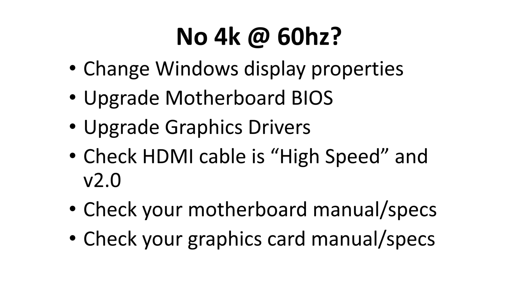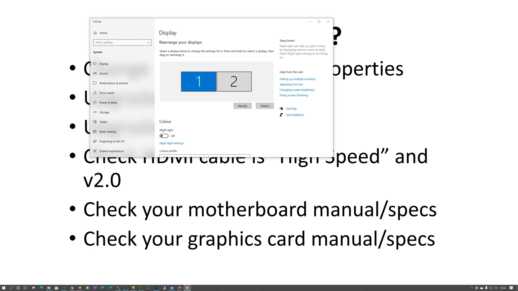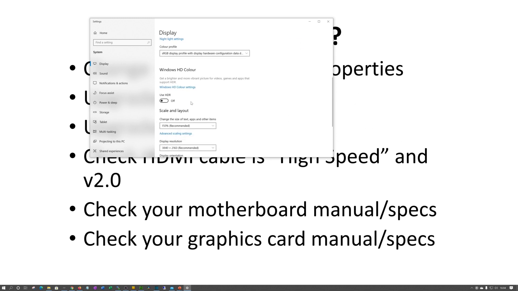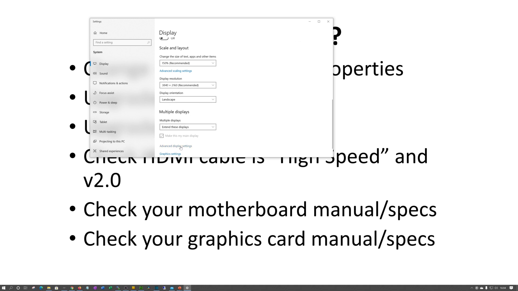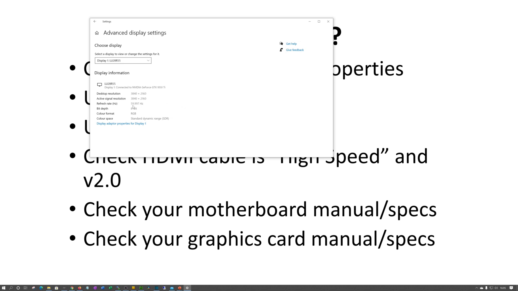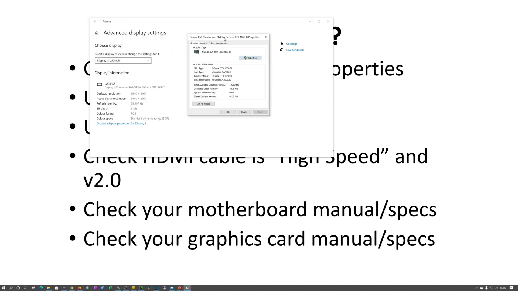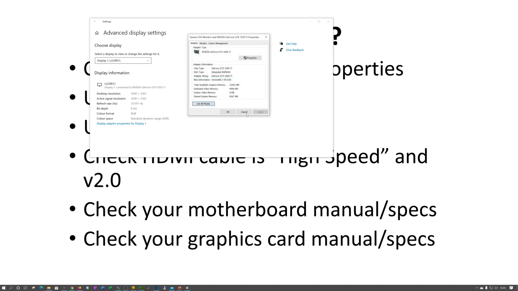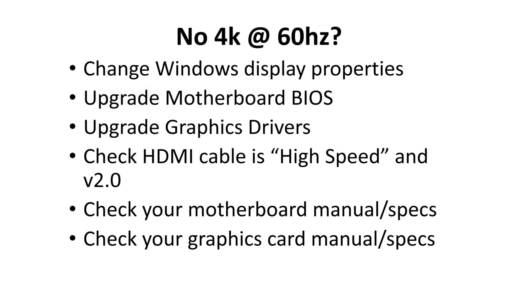Number one: check the Windows display properties. Right-click on the background of your desktop and go to Display Settings, then scroll down and go to Advanced Display Settings at the bottom. You'll be able to see your refresh rate. If you go to the display properties you get another window with a list of all modes — click on that and you can choose all the different modes. It might just be that your initial setting is set to 30Hz and you need to manually change it to 60Hz, so check that first.